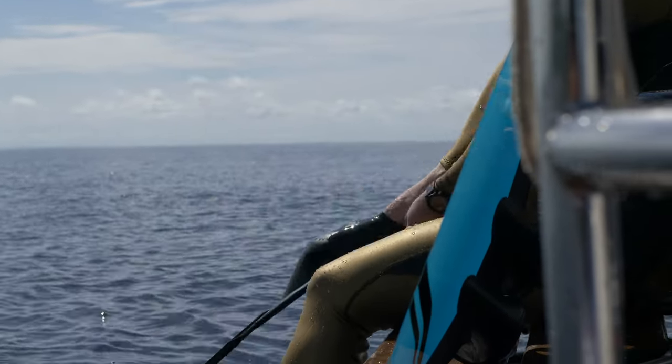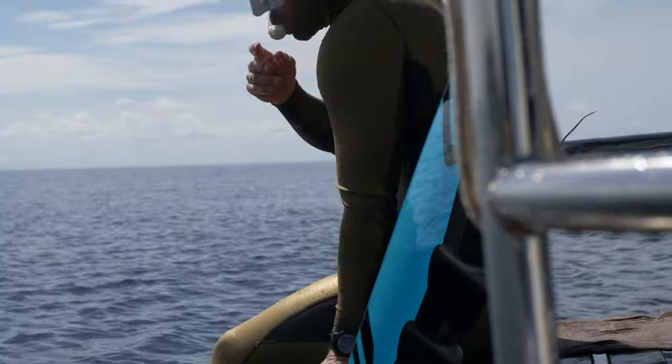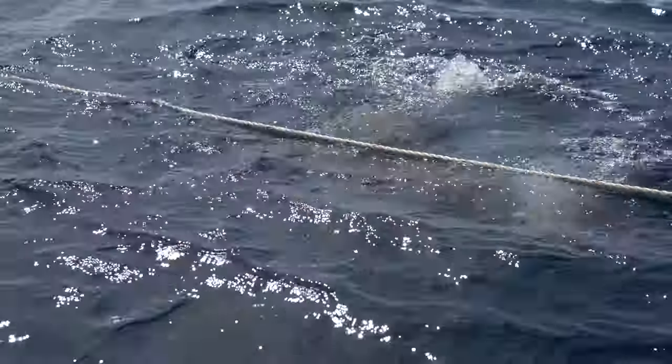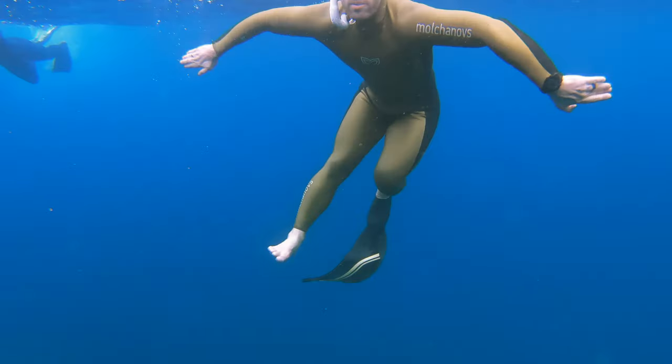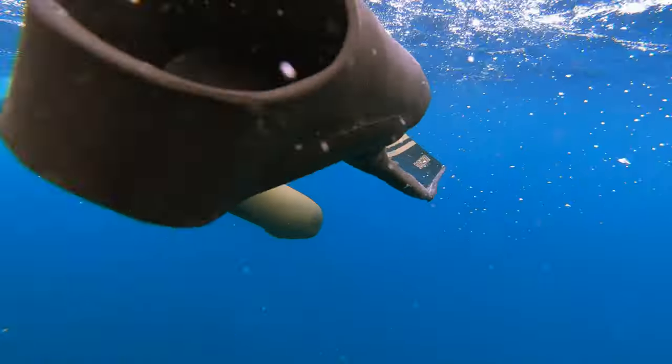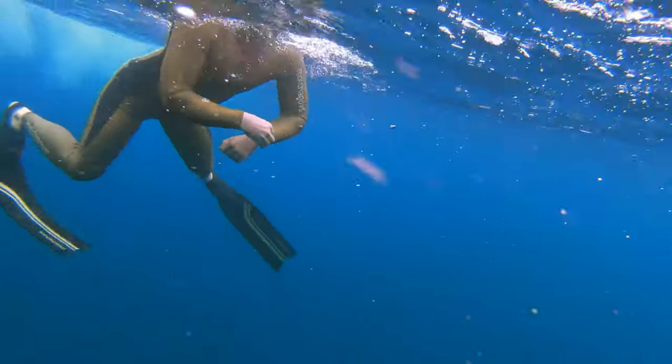I like soft, but lately, because I do more strength work, I might switch to medium stiffness blades next season. And foot pocket wise, I have a really tight foot pocket, usually 3 to 4 sizes less. So my size is 43 European, and I use size 39-40 roughly. It's custom made, but just to give you an idea, I have foot pockets 3 sizes smaller to have the best sense of the blade. It really compresses my foot and I can transfer the energy from my leg to the blade better.